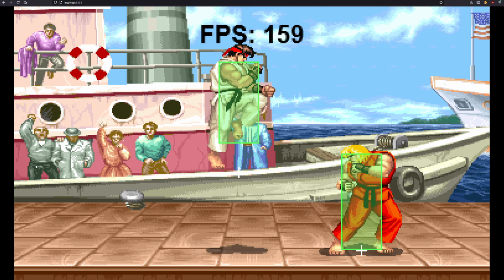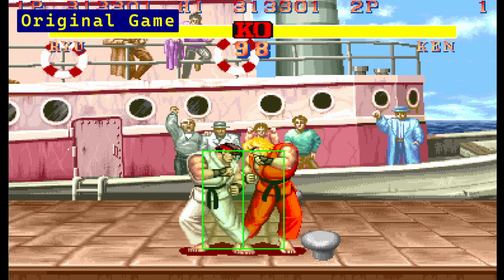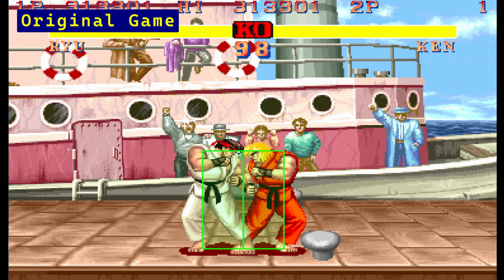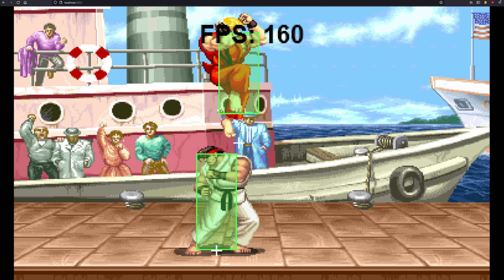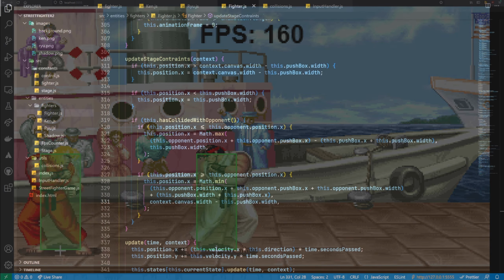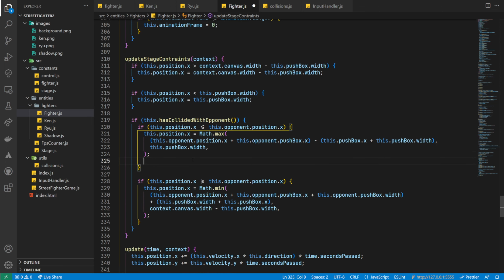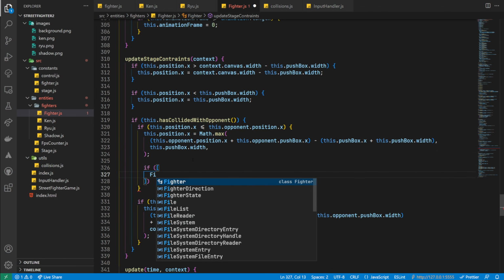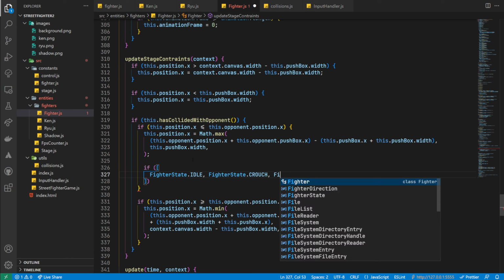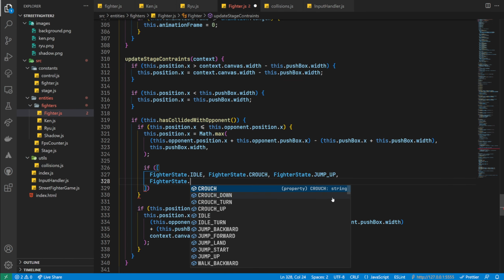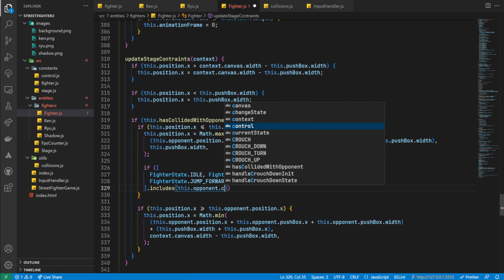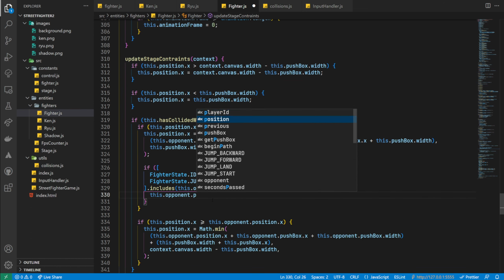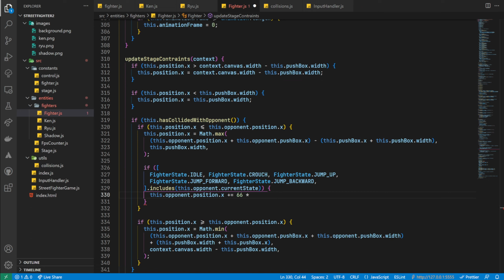As per usual though, we're still missing something. If we were again to compare to the original game, notice how we're able to push the opponent if they're idle. In our version, the opponent is a rock and doesn't budge. Not to worry, let's quickly add this behaviour to our code too. Back to our collision code then, inside the X position checks, we'll add another conditional check based on the current state of the opponent. If they are idle, crouching or jumping, we'll simply adjust their X position a little to account for the push effect. However, if we're applying a velocity to the X position, we'll also need a time object, which we currently don't have.